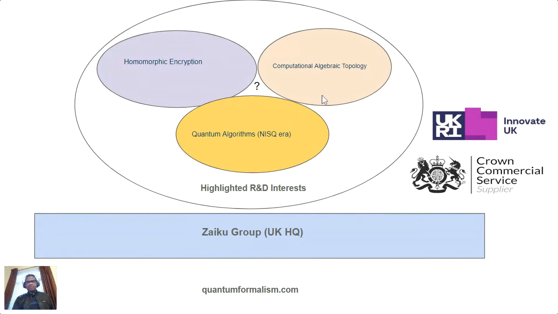Computational algebraic topology. This is essentially building computational tools for assisting with the stuff relevant to topological data analysis, for example computing persistent homology. Homomorphic encryption is something else. We actually have a live project going on. Hopefully, sometime in summer, we will have some sort of a beta opening. That's another area. And then obviously there are some others. Actually, is there anything in the middle?